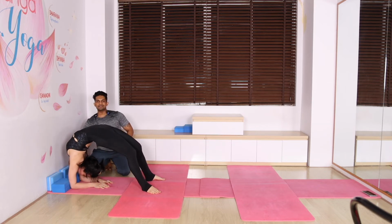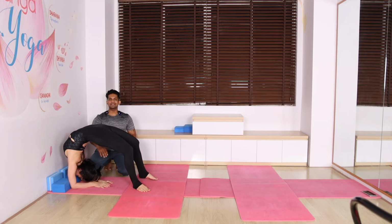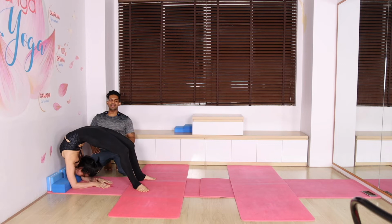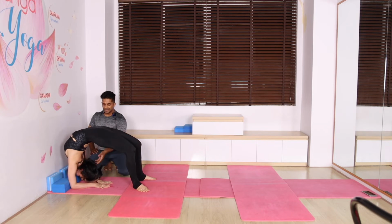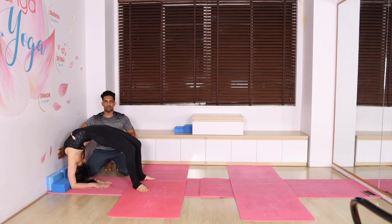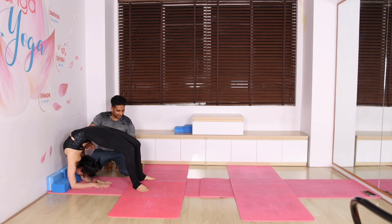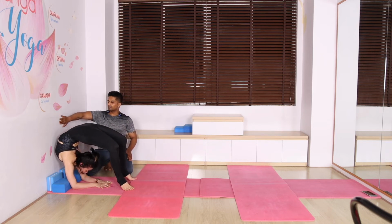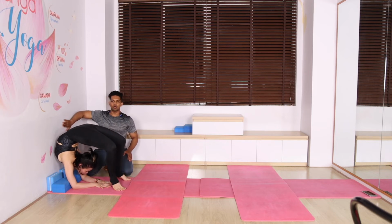Now there is a space in between the block where you can easily move your head front or back. Okay, so you need to check which one is comfortable for you, looking on the mat or touching the forehead to the wall. Then after that, raise the heel up and keep pushing your chest towards the wall. If possible, you can rest your chest to the wall.